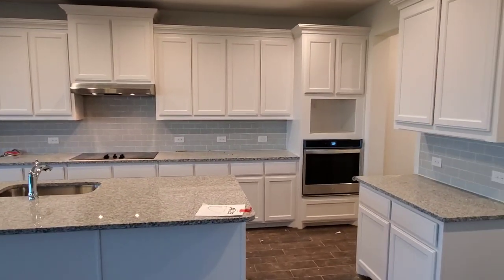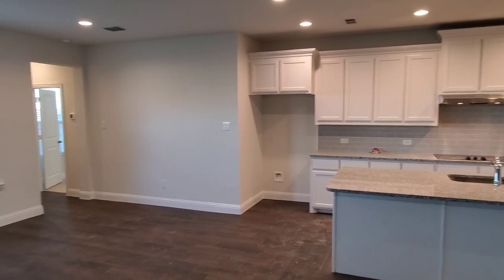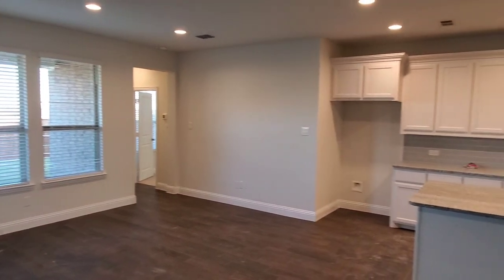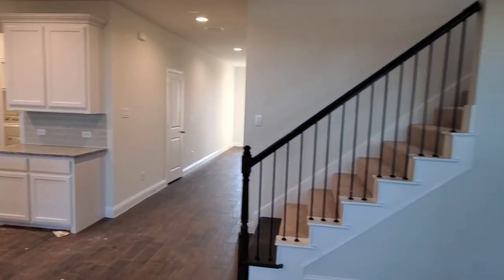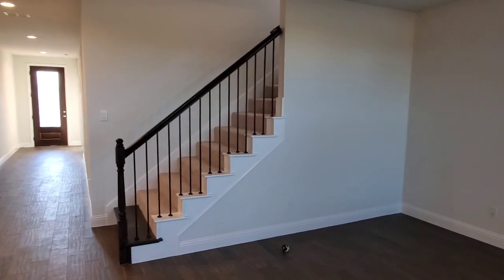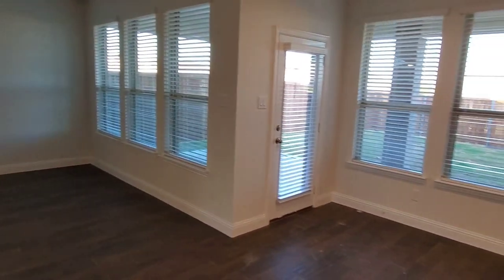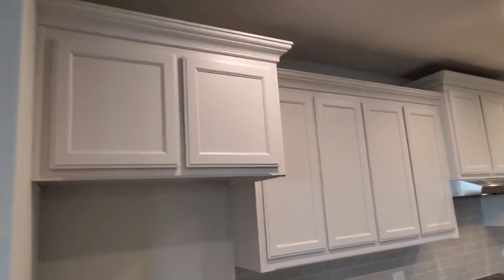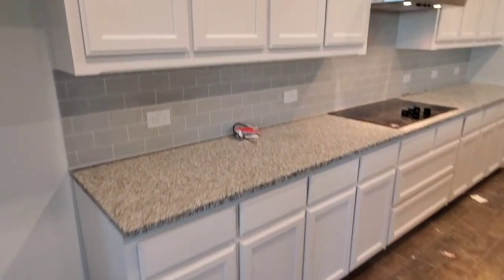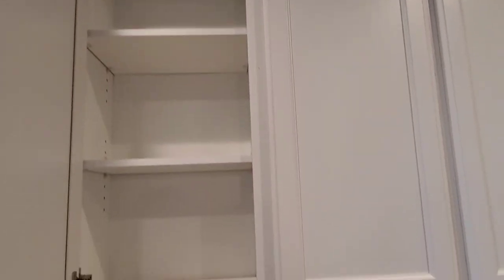Look at those gorgeous painted white cabinets with that gray subway tile backsplash — you're going to have stainless steel appliances. The master bedroom is tucked back in the corner. On the stairs you've got wrought iron spindles giving it a nice open look. You've got a huge family room wall with tons of windows to bring in natural light, making the space feel lighter, brighter, and more inviting. There are cabinets above where your fridge will go, with beautiful granite countertops and tons of space for all your dishes.